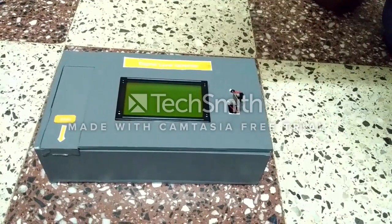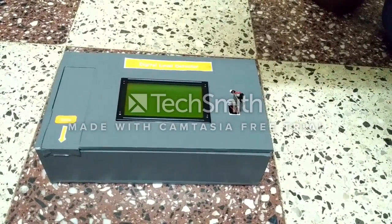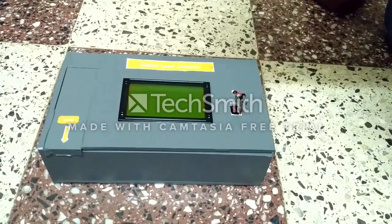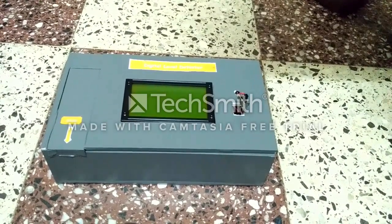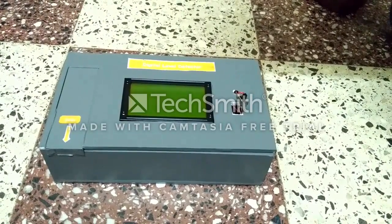For the digital instrumentation, we have used the accelerometer sensor ADXL335 with embedded system programming using the microcontroller ATmega32. And for a user-friendly interface, we have used a GLCD, that is a graphical LCD, so that the user will get information about the level.